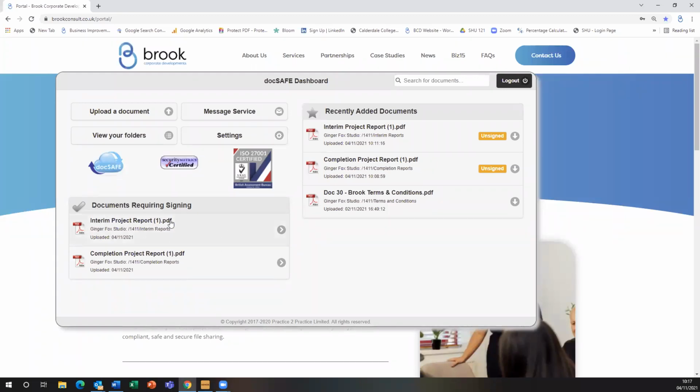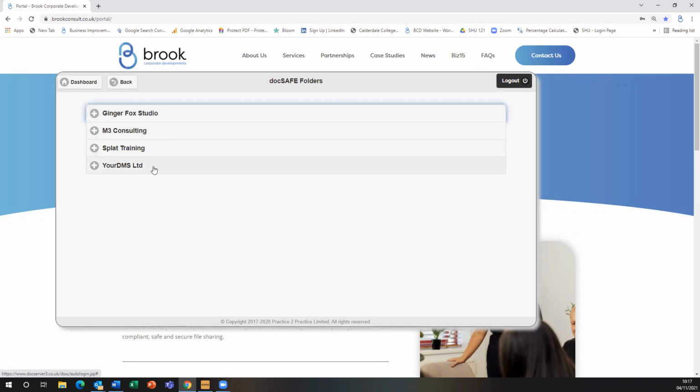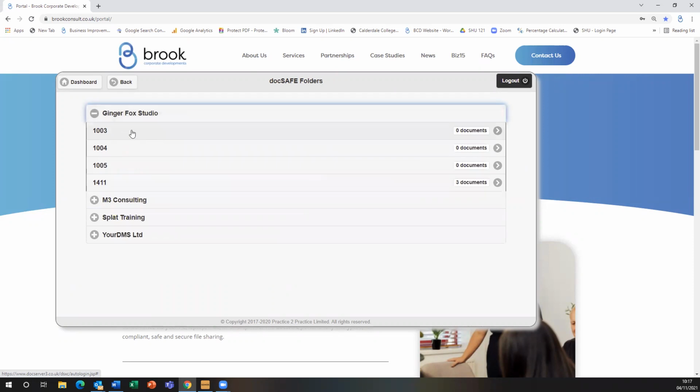There's a box for documents that require signing, down the bottom left. The main box you're going to use is this one here, which is view your folders. So if you've got 4 different clients with us, you can see all the different client names. And if you've got multiple jobs on with an individual client, so one's finishing, one's starting, or we've just proposed a new job to continue your work, and there's an old job, for argument's sake, then they're stacked in numerical order.